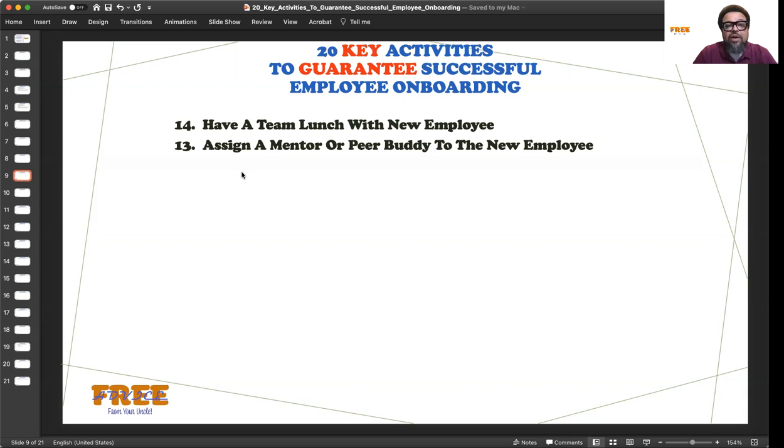We've all been there. We've all had our first days and multiple first days at companies and on new teams. And sometimes you don't want to necessarily ask a question right off the bat because you don't want to look dumb. You don't want to look stupid. Help them out. Put that buffer there, that will help them and provide that freedom to maybe ask questions that they might not feel comfortable asking you initially. And then you also should do the follow-up with them and make sure they know that they can come to you. You should have an open door policy with them.